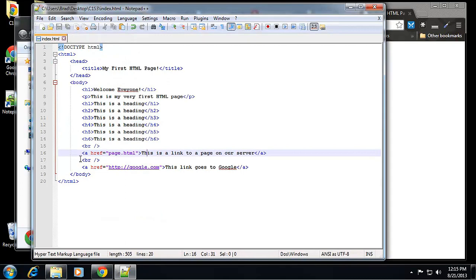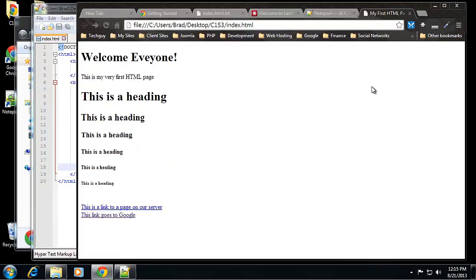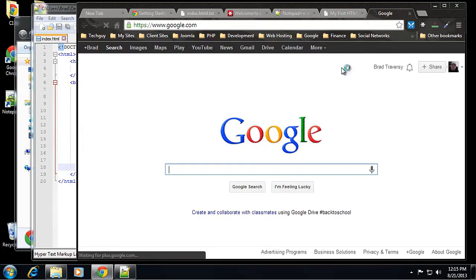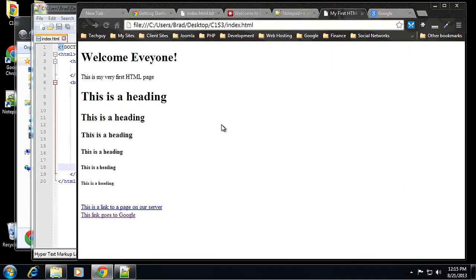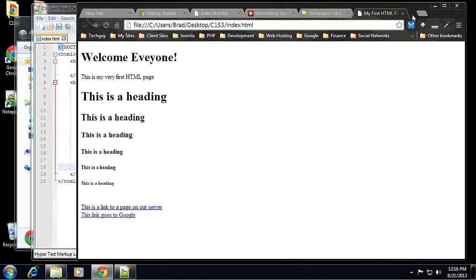All we need to do is add another attribute to the A tag, and that's called target, and the value we want for this is _blank, and that just means that it's going to open it in a new window. So if we save this, reload, and we click on this, you can see another window opens. Our site is still here. Okay, so that's a good tactic to use to keep people on your site.